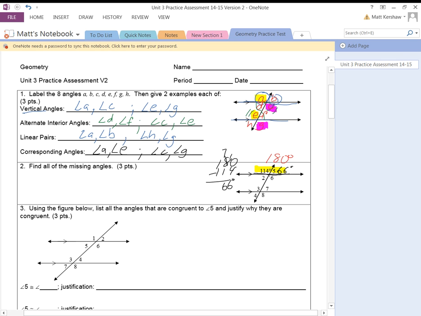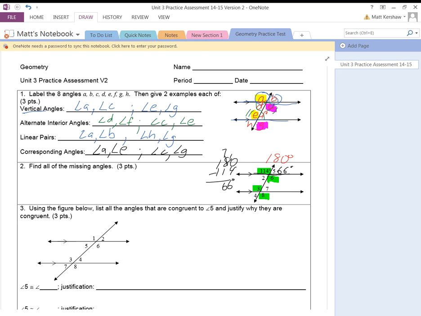And so now I have all the information I need to answer the rest of the angles. So I'm just going to use some highlighting. So angle 114 degrees and angle 6 are congruent because those are vertical angles. Now, angle 6 and angle 8 are congruent because they're corresponding. Now we have angle 3 and angle 8. You could say vertical angles. You could say alternate interior angles. You could say corresponding angles. There's lots of different ways to get that one.